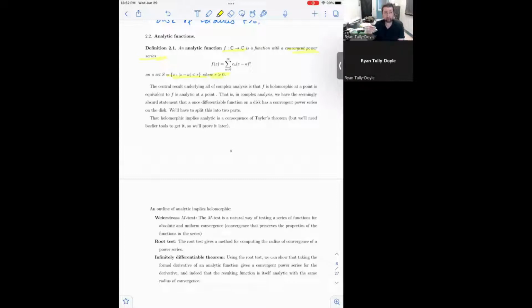Now, if you recall from real calculus, functions having power series are pretty nice functions. And in particular, one of the nicest things about analytic functions is that analytic functions have infinite derivatives. So to be represented with a convergent power series is essentially saying that you're the limit of polynomials, or that you are infinitely differentiable. So very smooth functions. Analytic functions can't have nastiness in any derivative.